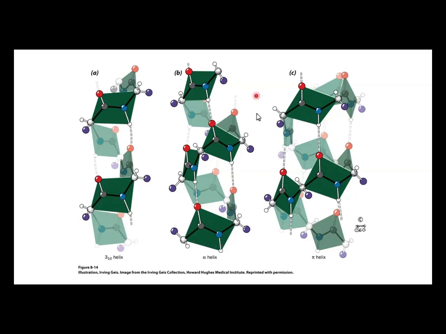Three-dimensionally, the alpha helix is the one shown here in the middle, and you can orient yourself a little bit and find the carbonyl oxygen. You see that it's hydrogen bonding to the hydrogen that's on the nitrogen, and if you go around the chain, this is 1 nitrogen, 2 nitrogens, 3 nitrogens. It's the fourth nitrogen up from this carboxylate C double bond O.